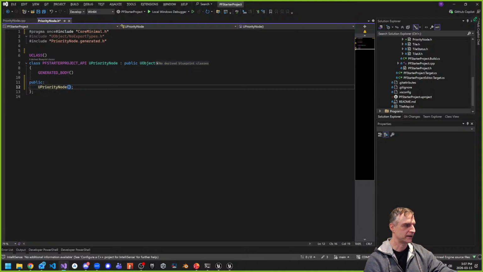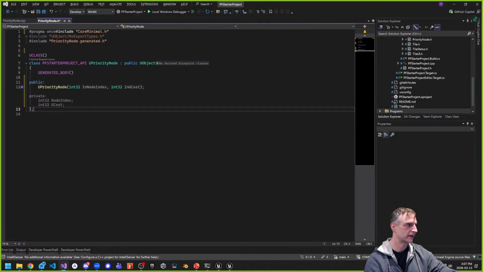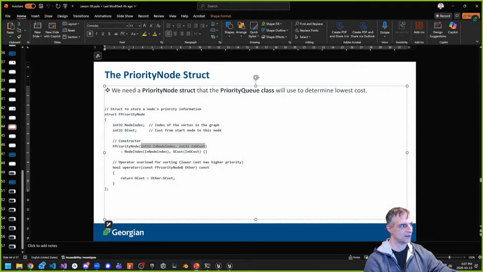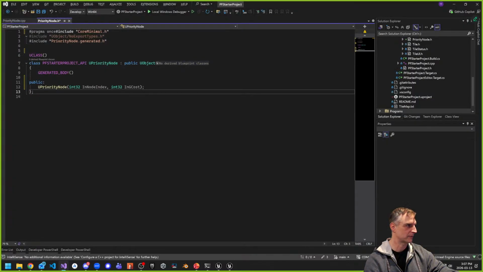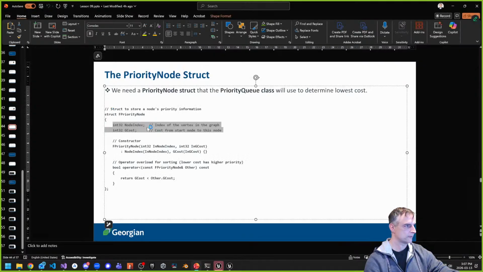And I don't want to write it in one, but I want to do one of these, right? And then we'll have a .cpp that does the rest, right? Now it's kind of coding for me. It's telling me we need these two things. Well, here they are. And so the node index and the gcosts, I want to make them public too. So I'm going to put them in here in the public area. So these two things.